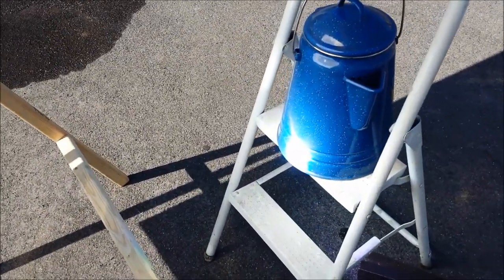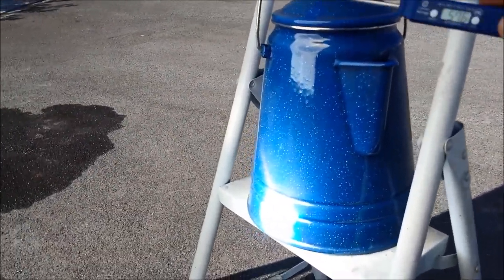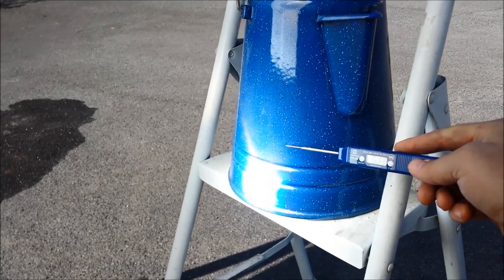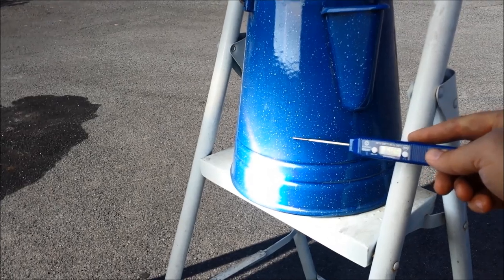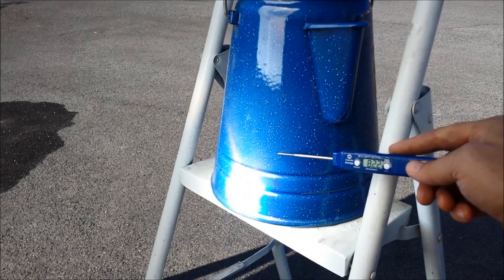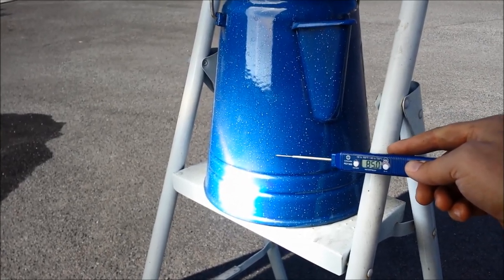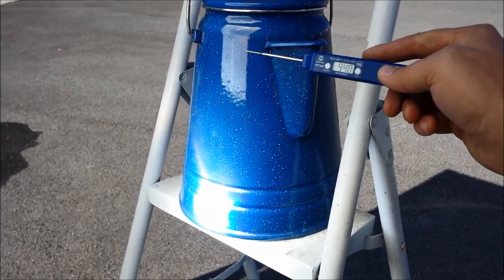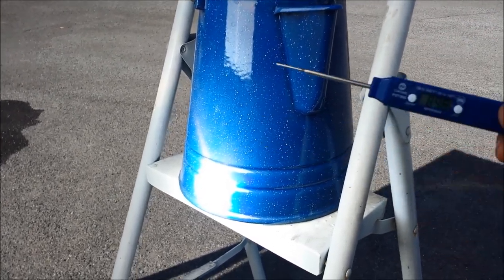Okay, it's been about 5 minutes, maybe four. And I took the water level down from right about here down to about this area. I wanted to keep it above these ridges because that has been my focal point for a while. And I wanted to make sure that I didn't get that focal point above the water. So at this point, I'm assuming there's about 1 gallon of water, maybe a hair less. But again, it's been about 5 minutes since I took out the water. It was about 111 degrees at the time that I took that much out. I just want to see where we're at.